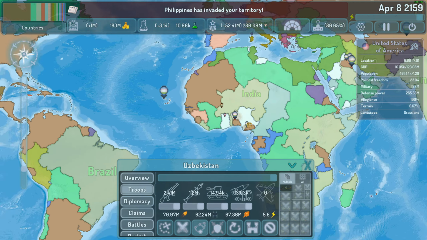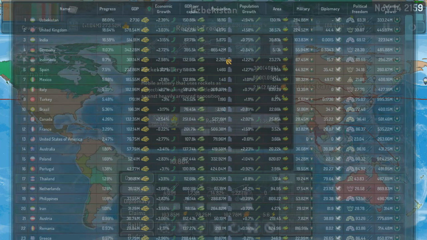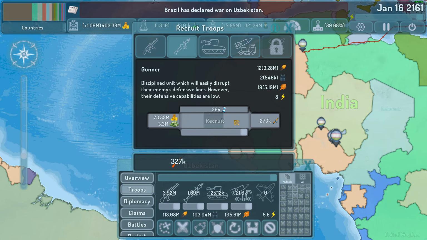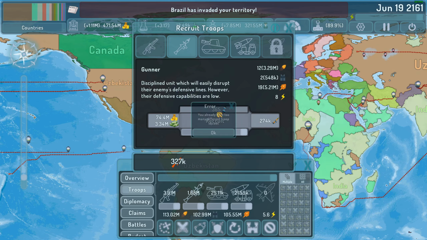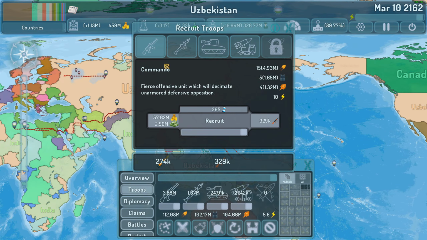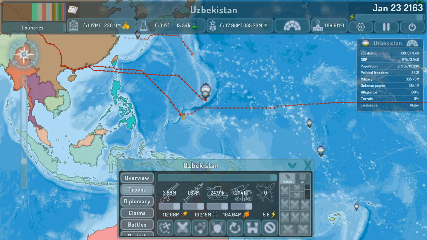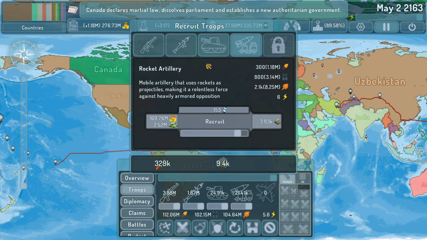Philippines be like, nope, you are no more. You aren't our friend. Alright. We're at 87, we need to invade someone to get the last bit of winning thing, so I'll finish off United States here. That's probably the big goal right now, finish it off. Finishing off USA, probably the most important thing here.